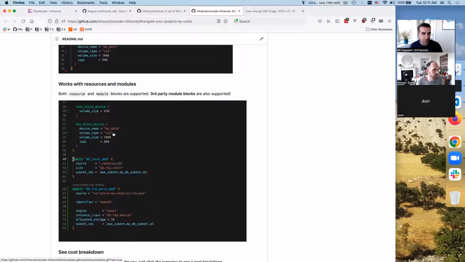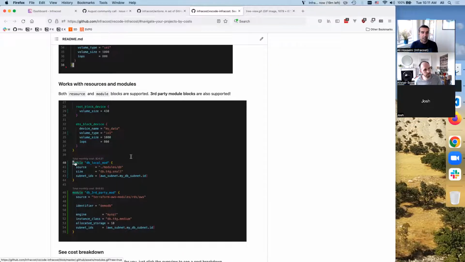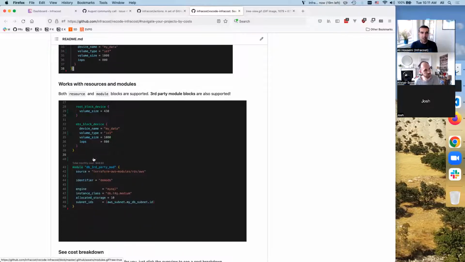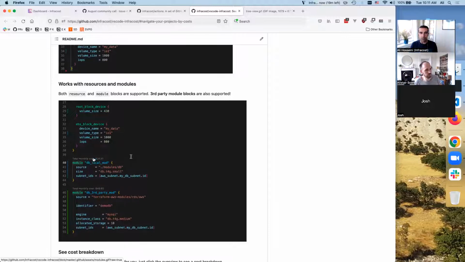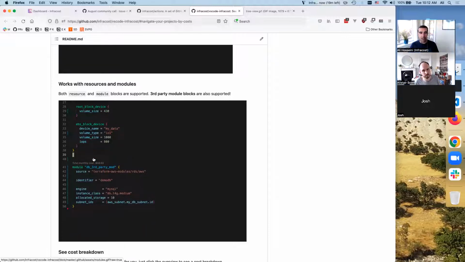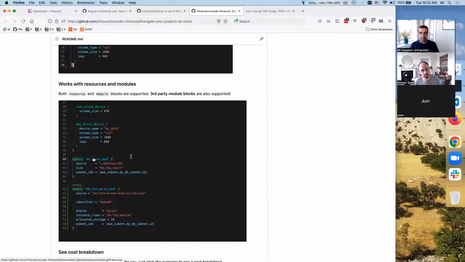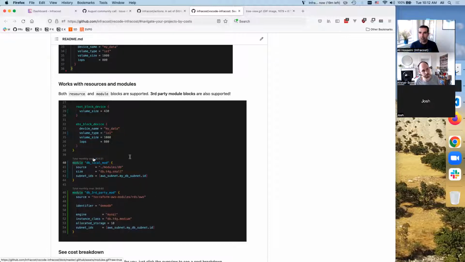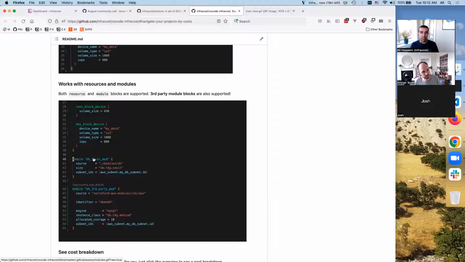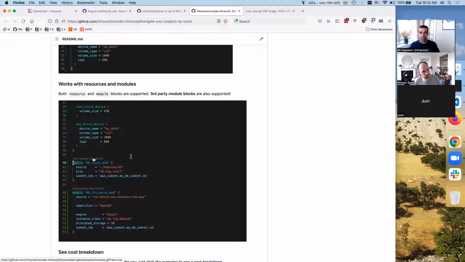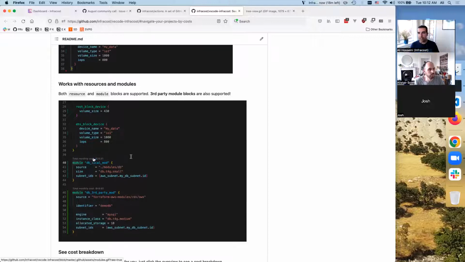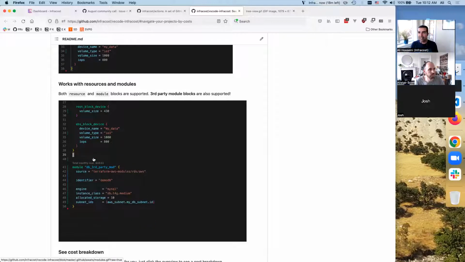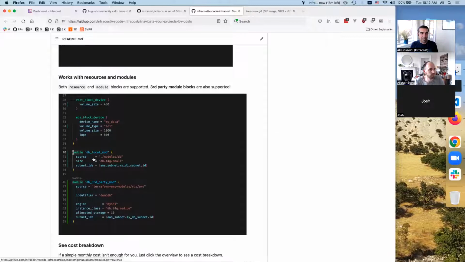It also works with modules, hence why we spent a lot of time working with private modules and public modules. So it doesn't matter if you're editing a module, you can still see the cost of that module. Modules are important because often what we're seeing in a lot of larger company setups is a centralized infrastructure team will be creating a bunch of shared modules that the other eng teams will then use. So not everybody's rolling their own bespoke way of doing RDS. There's some sanity at those larger companies.